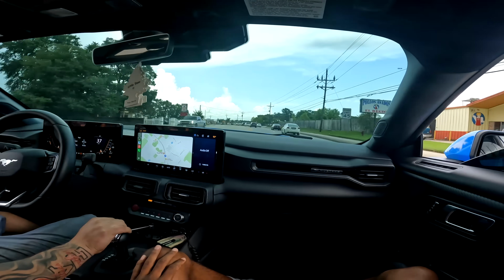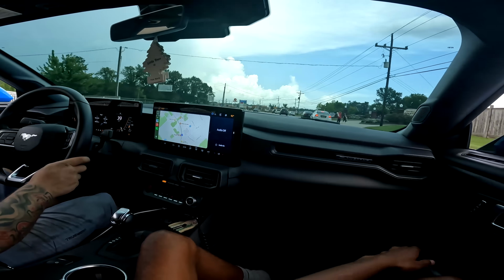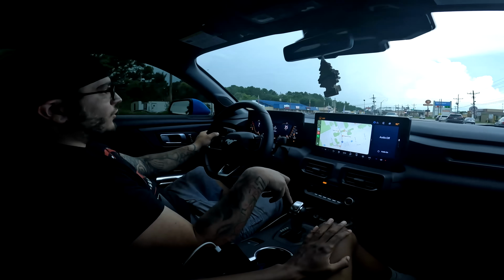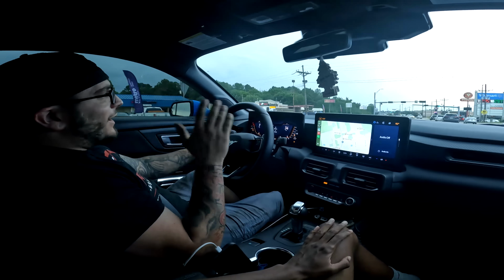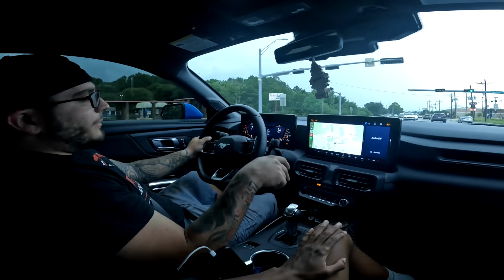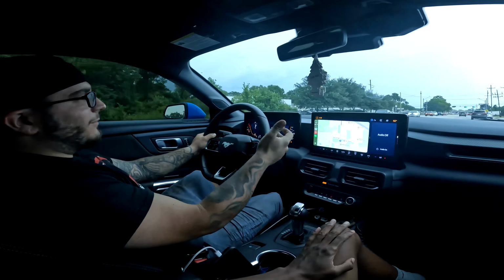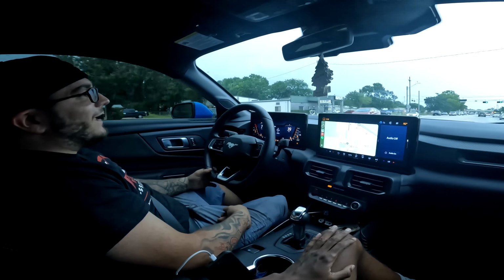And this also has roll mode now too. Roll mode? Wait, what the hell is roll mode? So Rob Shoemaker does it 2 different ways. On the S550s, he does it in drive, where you can paddle down, it will hold the gear, and then at wide open throttle it will auto shift. Now on this car, we set it so you put it in manual mode, I can paddle down, it will hold the gear, and at wide open throttle, it's just gonna automatically shift. I don't have to manually shift it. Okay. That's a lot easier.